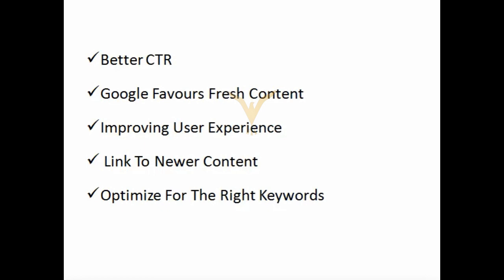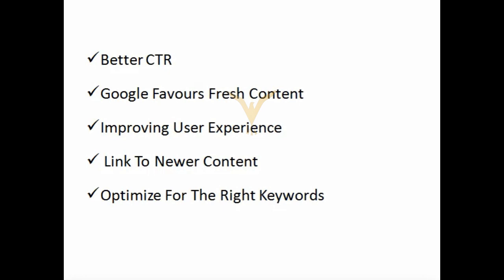Now when we are updating our content, then we can add new links. That is the fourth point, that is, link to newer content. Now what do you mean by link to newer content? It means when we keep updating our content, we can put links to things that we have developed recently. So we can put all the content that we have done right now. When we were developing this website or blog, we had not designed something. Now we have designed something, so we can add those links here by keeping it updated.